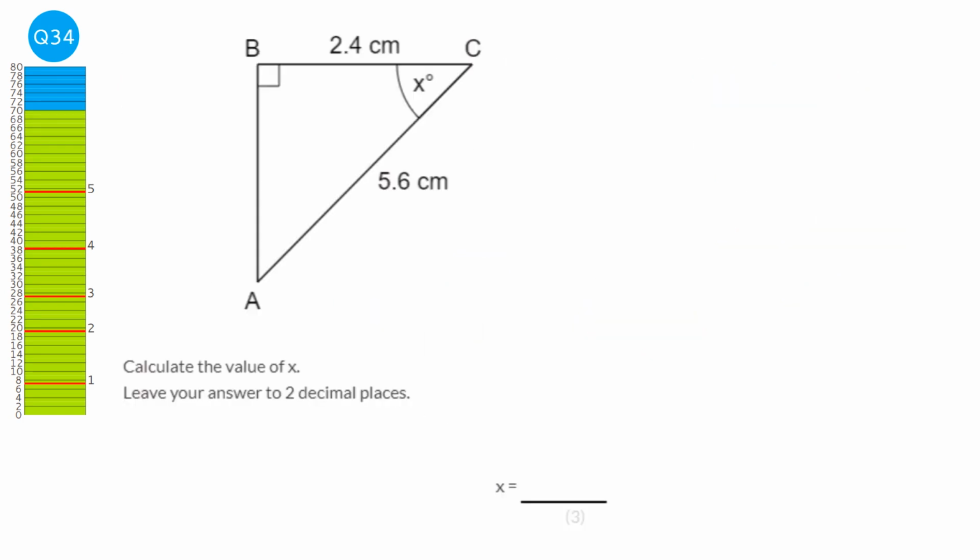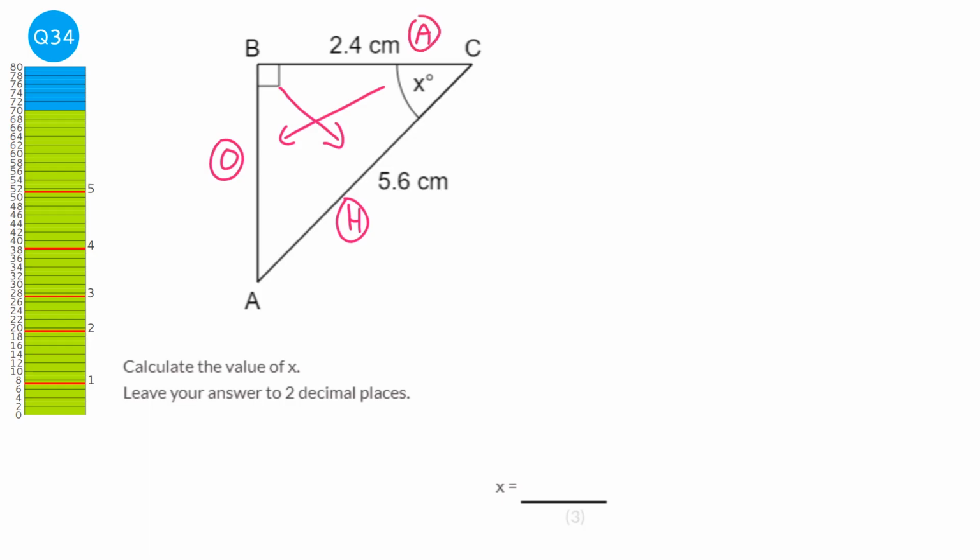So we've got a right angle triangle here, and we are given two lengths, and we're looking for an angle. So whenever you've got a right angle triangle with two lengths and an angle involved, it's going to be trigonometry. So first thing we're going to do with trigonometry is look at labeling the sides. So the one opposite the right angle is the hypotenuse, the one opposite the marked angle is the opposite, and the one between the right angle and the marked angle is the adjacent.